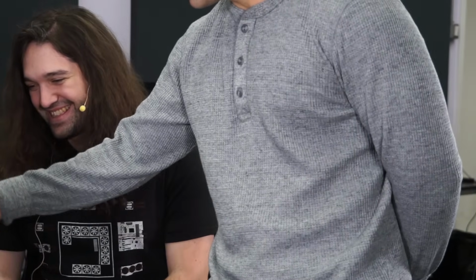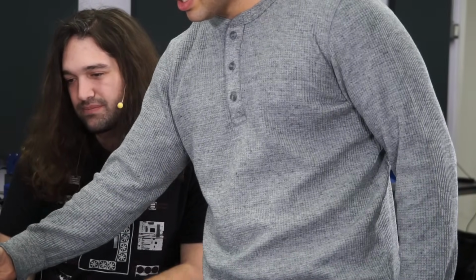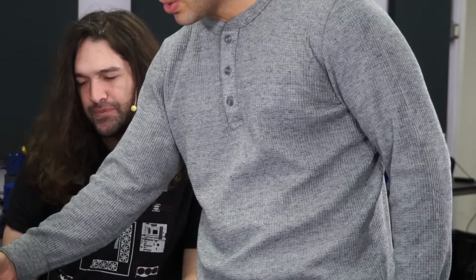Okay. And then once you have the flux on there, you're going to heat the board from far away like this. Got it. And then get a little closer, and then a little closer, and then closer. Stay there for a bit. Once you see that it's melted, take it away. Got it. Okay. And then we'll see if it turns on.